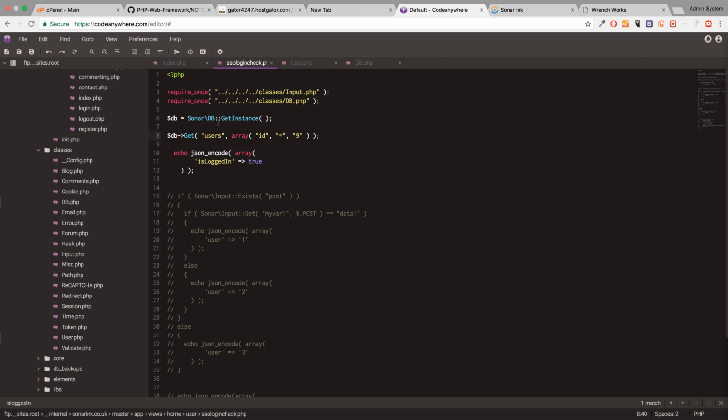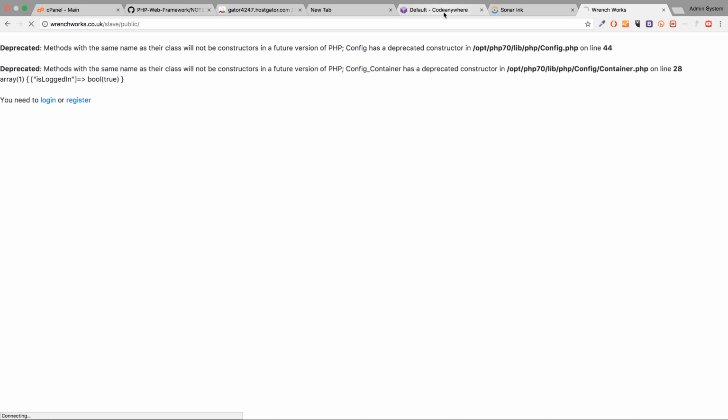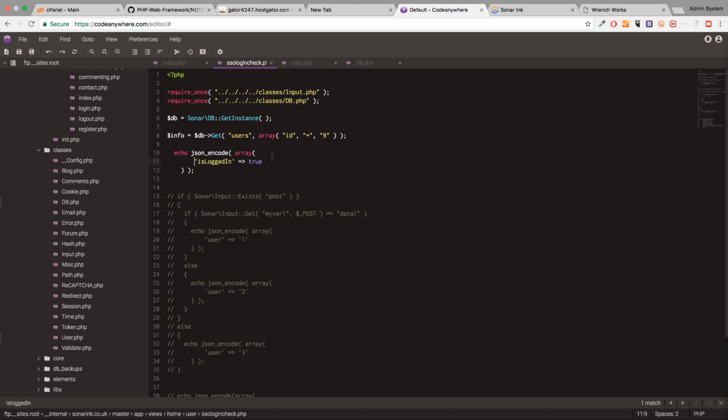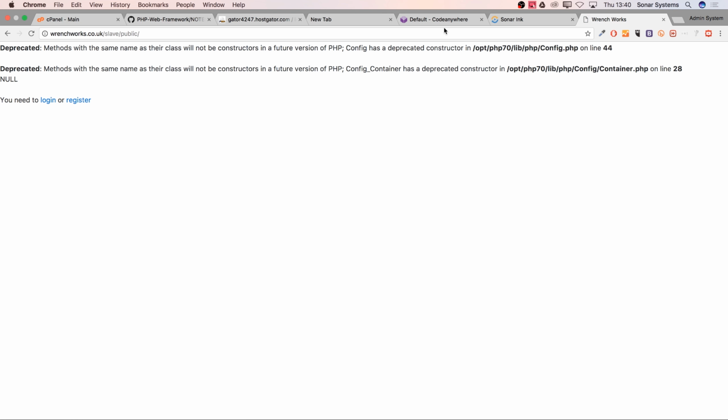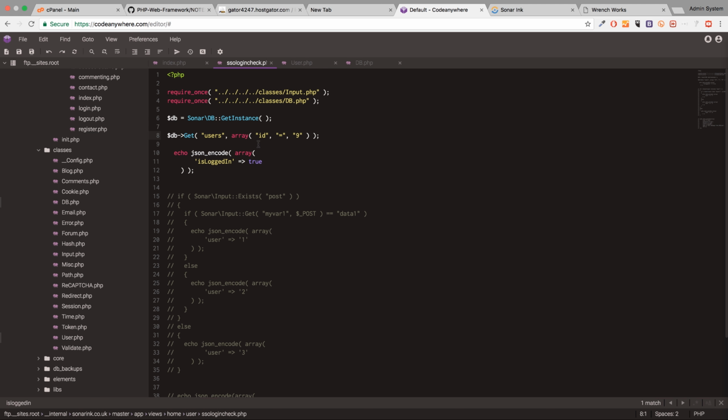I need to obviously assign that to something. $info. Let me confirm that this is still working. No, that's broken down now. Okay. This has broken.